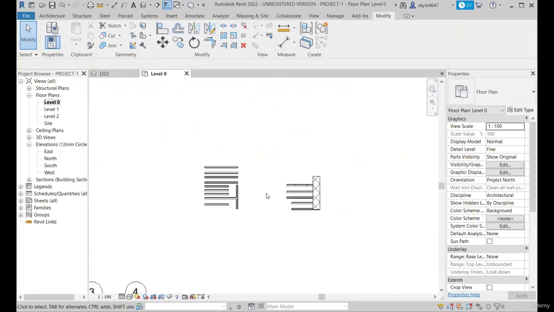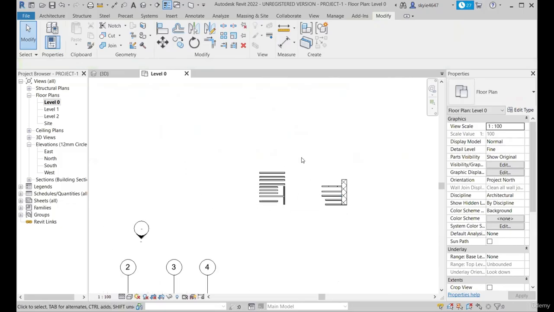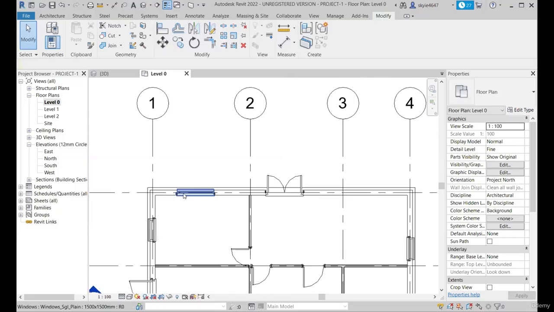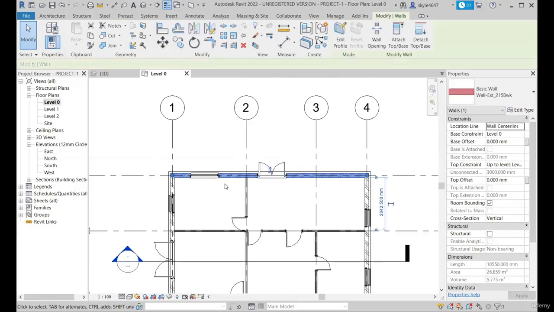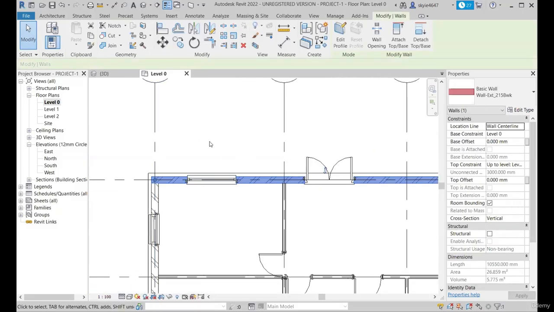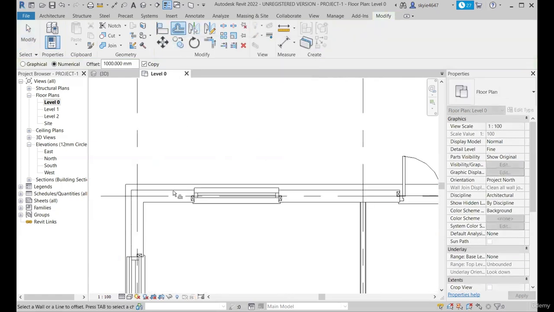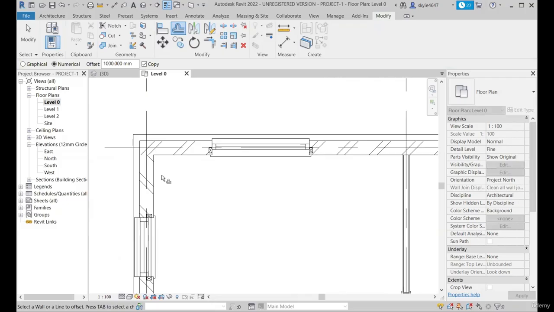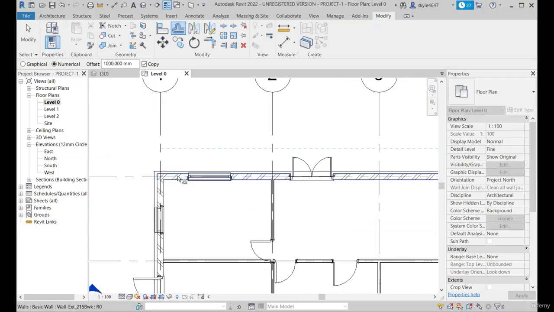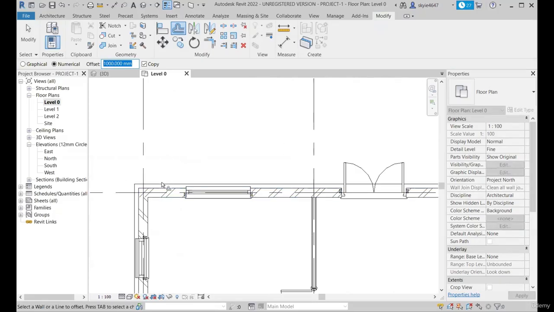And then let's move ahead, we have a few more things. If you want this wall or any element to be offset, then we have an offset tool here as well. You can use this offset tool and hover over the element that you need to offset. For example, if I want to shift my wall here, I use the offset command. You need to specify the value by which you want to offset the element, and just hover.